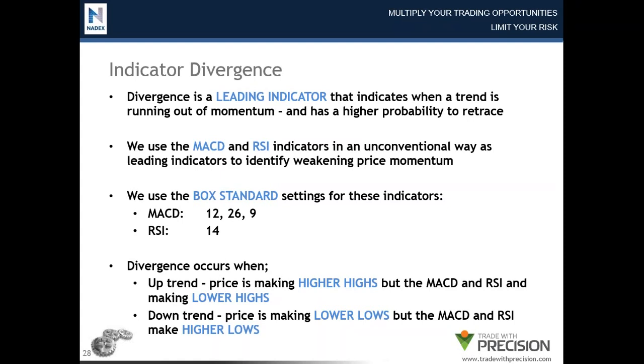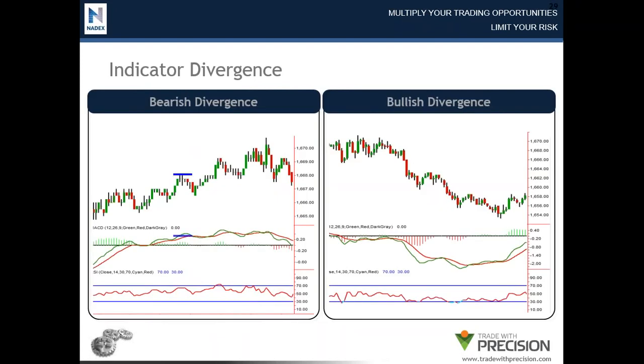But the way we use the moving averages is a little bit different. We don't use them as price touching the moving averages or moving averages having crossed over. We use them as a zone. I don't think that we'll get to explain all of that in this session, but we definitely do explain that in the advanced course. So I'll tell you more about that course at the end of this session.